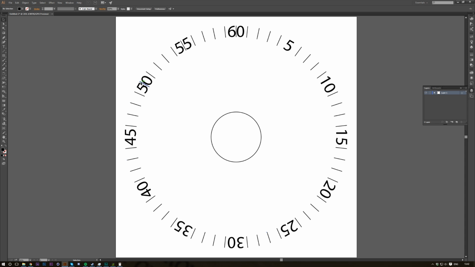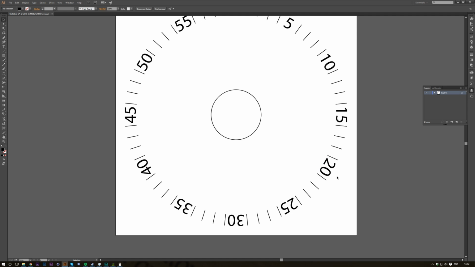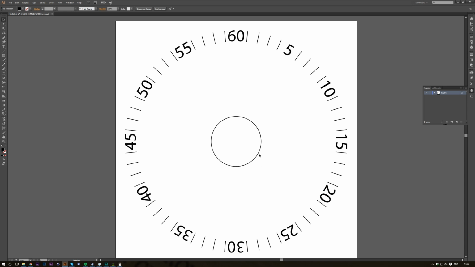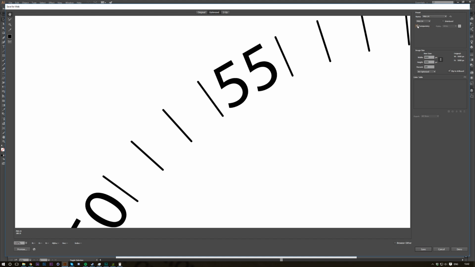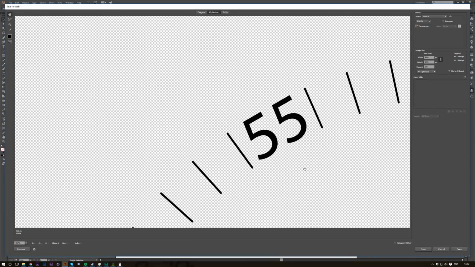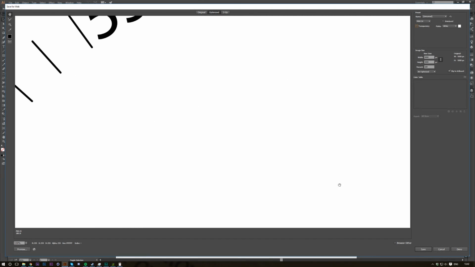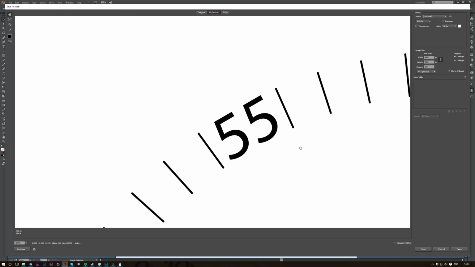Of course, there may be an easier way of doing all this, but this is just the easiest way I've found to do it. And there's not really any disadvantage to it. So yeah, that's it. And all we have to do now is delete this, and then we can save this out. If you're going to use it as a texture, you're going to want to have no transparency. So if we do, I think it's Control Shift Alt and S for a web save, then if we uncheck transparency, we won't have any transparency. You'll know if it's transparent because you're going to have all these checkered boxes in the background. But that is going to make it so that you'll be able to put it on a texture.